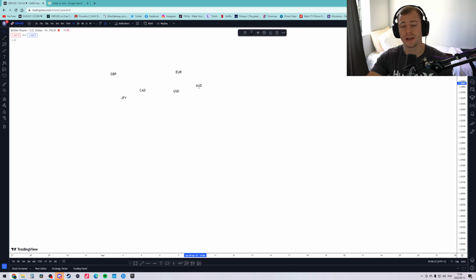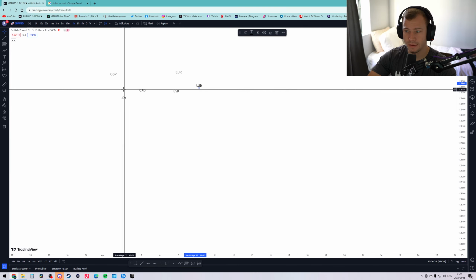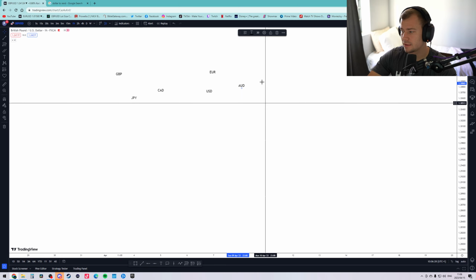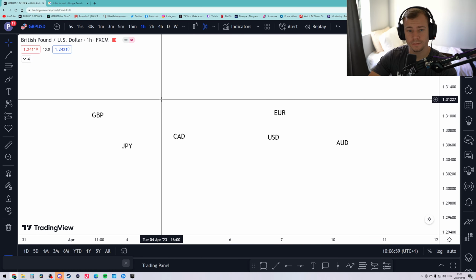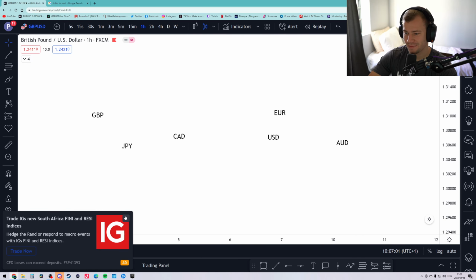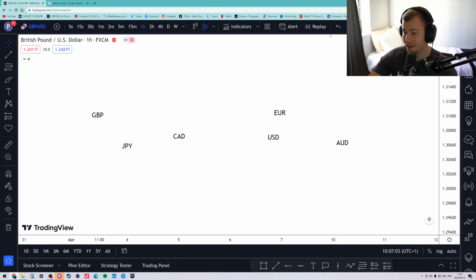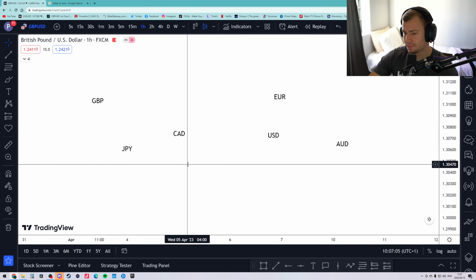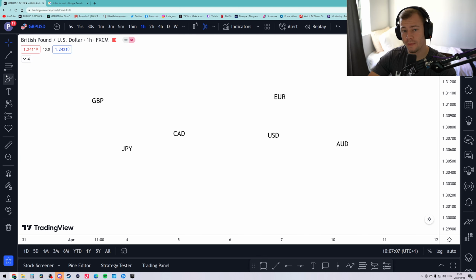A pair is trading one currency against another. Let me zoom in for you guys. Okay, there you go, I got the words bigger for you. After this lesson, I'm going to buy this thing. Okay, so a currency pair is matching two of these currencies together and trading them against each other.